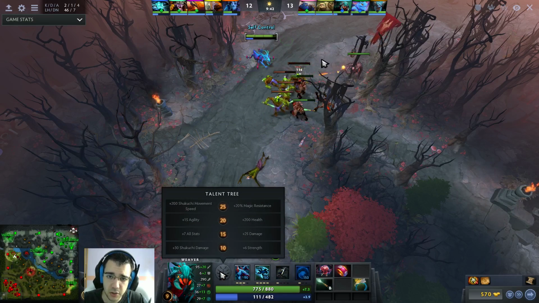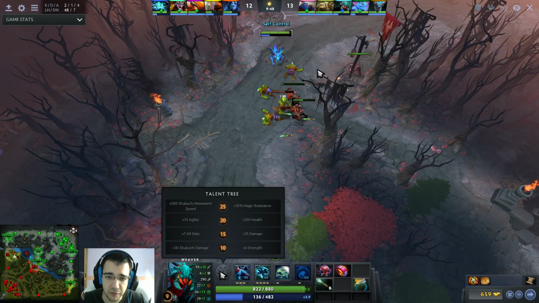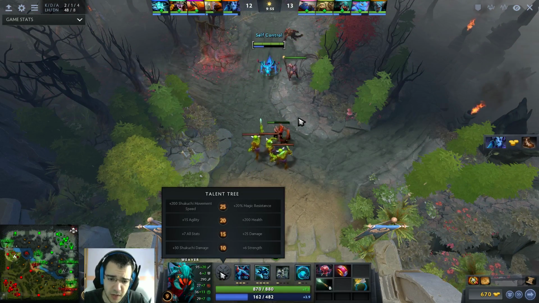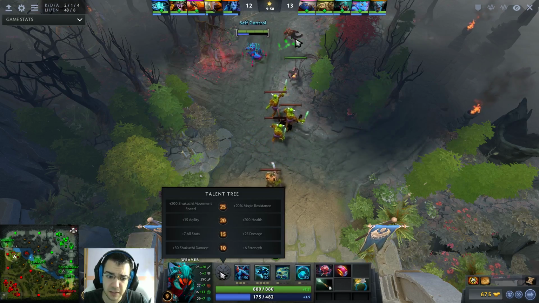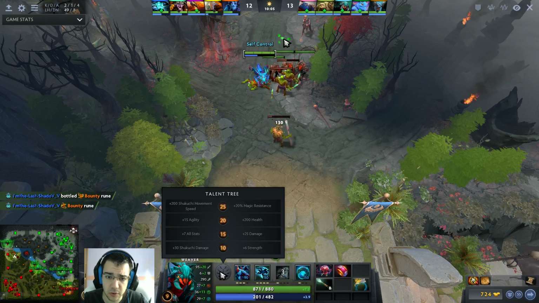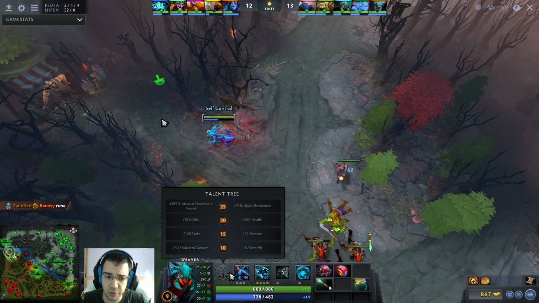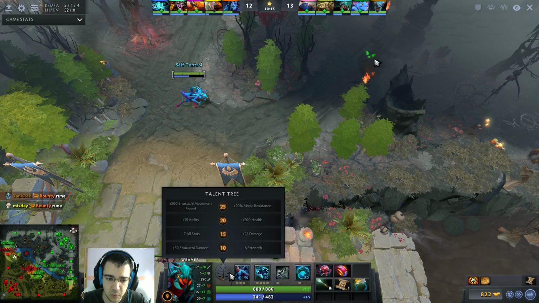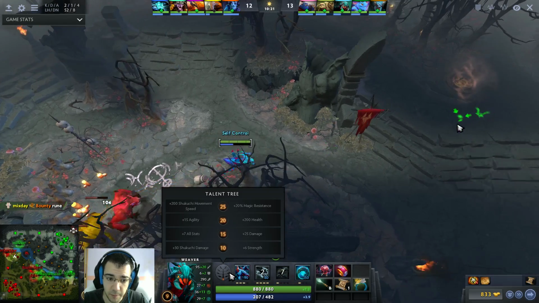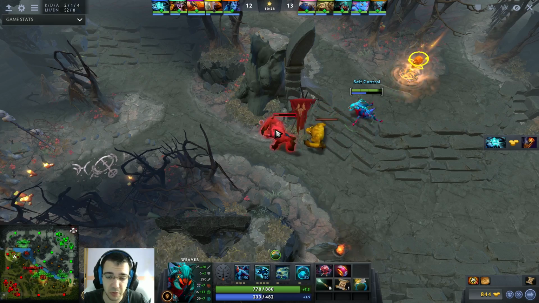Okay, let's talk about the talents. On level 10, the 30 Shukuchi damage, I would say, is a must. I've seen pro players getting it, high MMR players getting it, and for me it works really well too. 30 Shukuchi damage is very nice. On level 15, I'm not sure what's better. In this game, I think I took stats because I felt like I needed stats. But 25 damage is really good too. Remember that you have double attack from Geminate Attack. So the 25 damage is pretty good value, pretty decent. On level 20, agility is very good, gives armor and damage and attack speed. Level 25, the 200 Shukuchi movement speed for sure. It really makes you super fast.